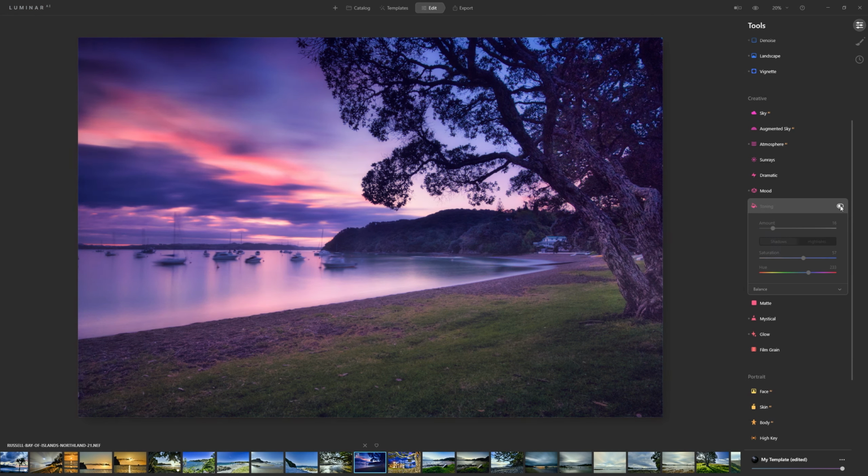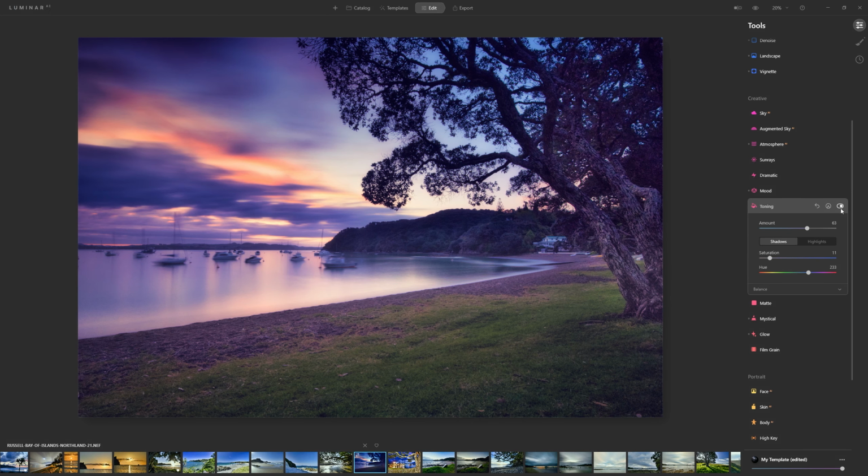And we can look at our before and our after. That's pretty subtle, isn't it? Maybe we just want to boost it up a little bit more, push the amount higher, but when we come to the shadows, just not put that in anywhere near as aggressively. And as I alluded to earlier, Luminar AI is just a lot of fun to play around with, and I encourage you to do that.